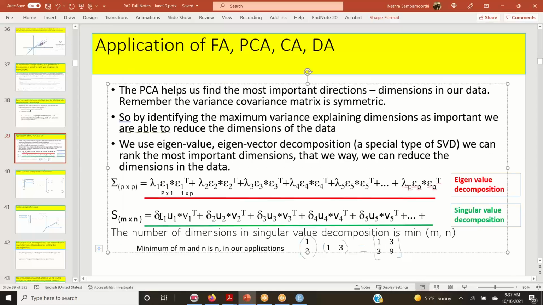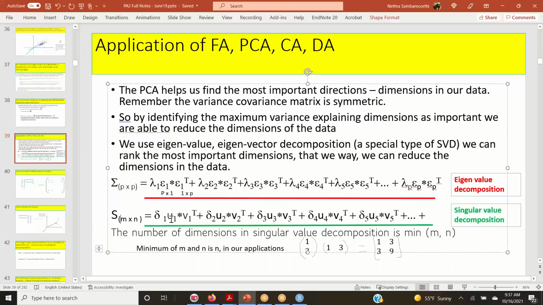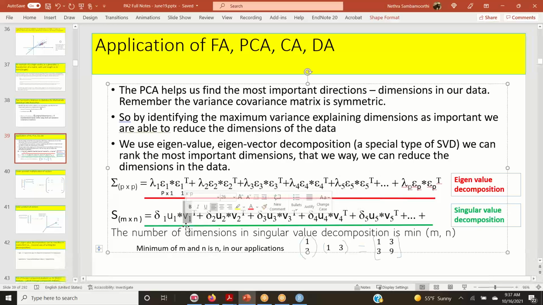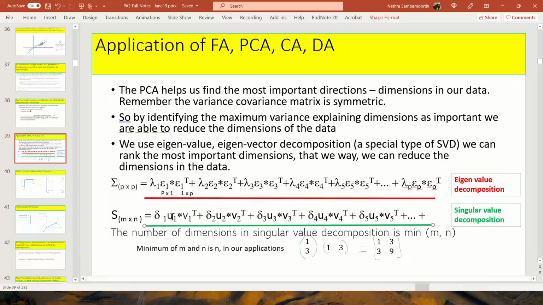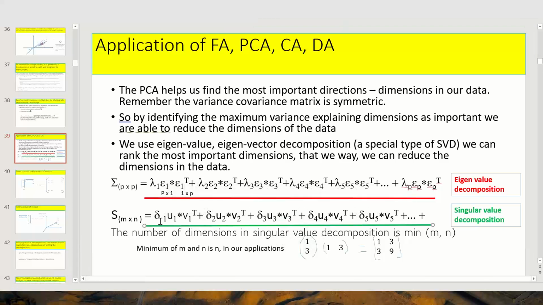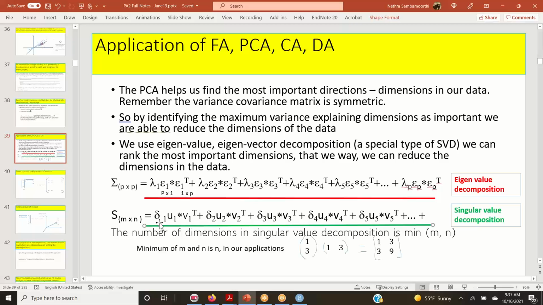So the beauty of mathematicians is amazing. They found another method to decompose this also. It is again eigenvectors, another type of eigenvectors, an outer product. This is again an outer product. Remember that. Anything we say here is a vector. That means U1 is a vector, V1 is a vector. But they are different. And it has a scaling value attached, delta 1 this time. This is delta 1, not lambda 1. But they are different vectors.